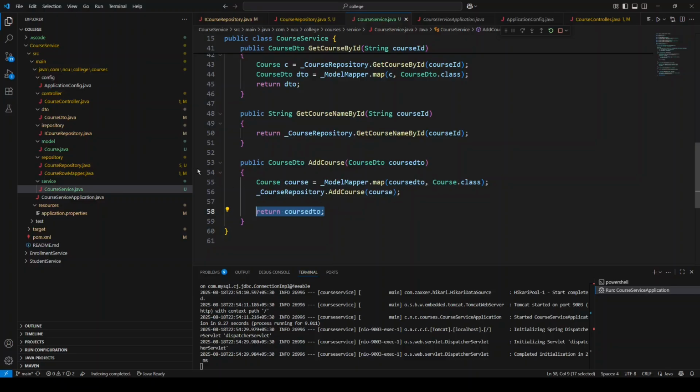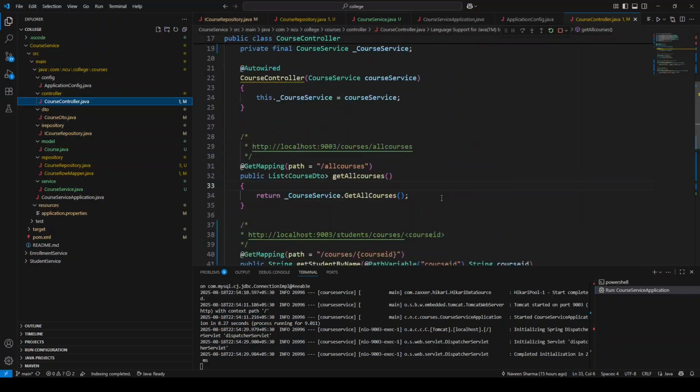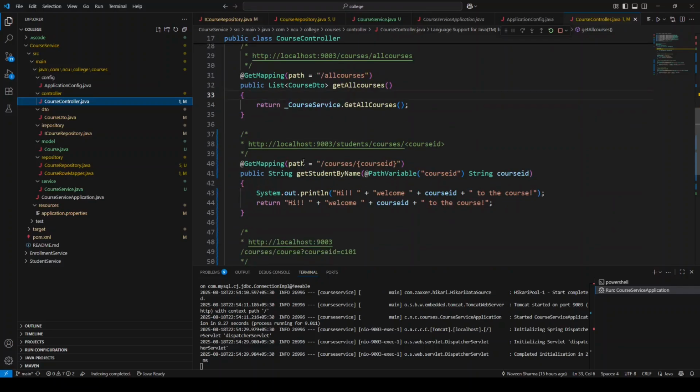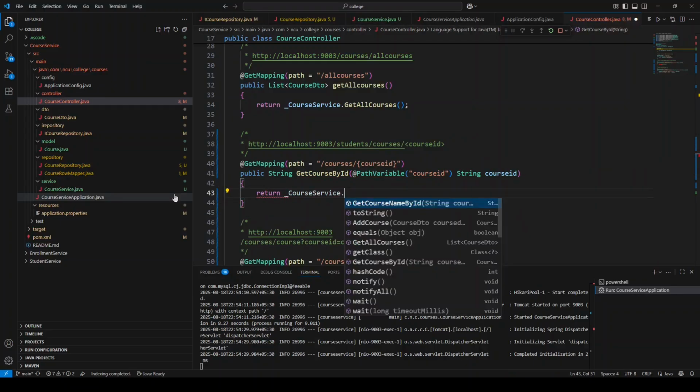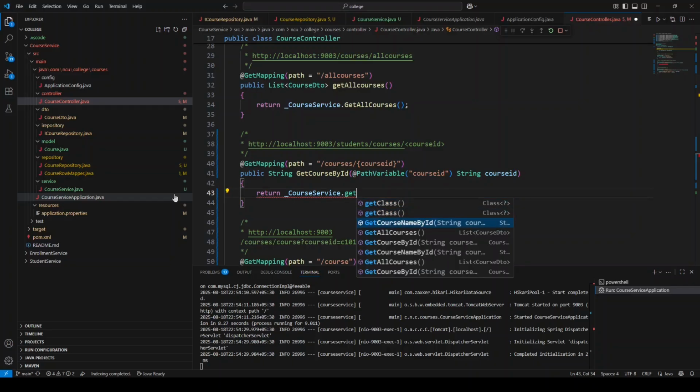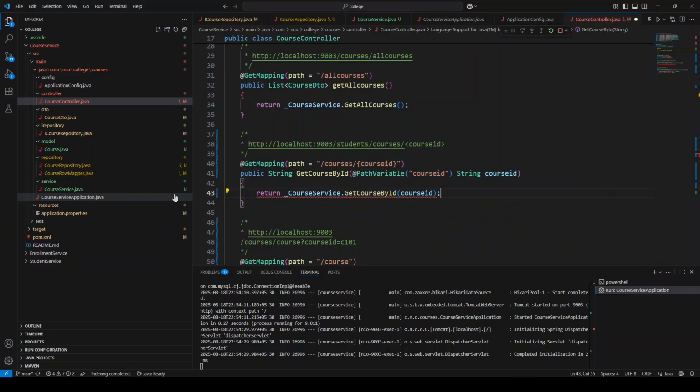Okay, I was able to do all these. Let's go one level up in my controller and add all these endpoints. So this one is get course. I will say get course by ID, and here I will get course ID. This is course ID. Remove it and just return course service dot get course by ID. That's it.